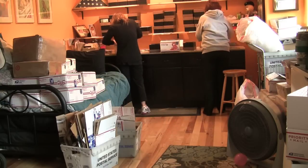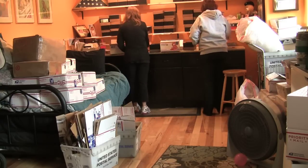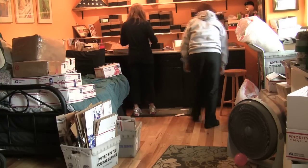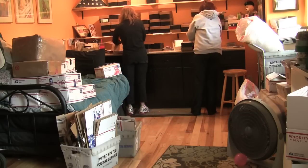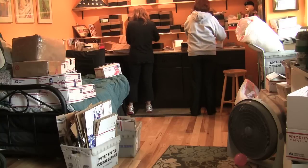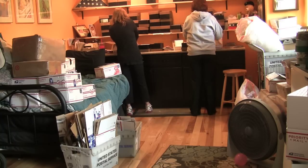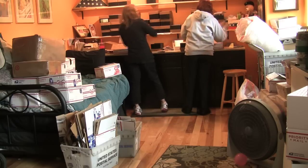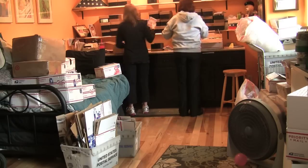We're about halfway through and starting to open the medium boxes now. Our shelves above us are getting fuller and the empties we've been pulling from are getting full. We're going to have to start keeping some of them in flat rate boxes for the moment because we don't have enough of the little black boxes to put them in. It's a little overwhelming — the amount of mail. Excellent job to everyone who's sending them in.